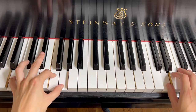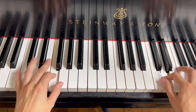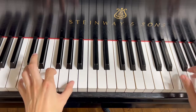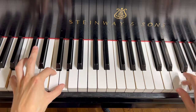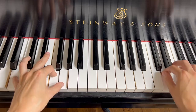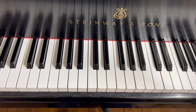And then we actually repeat the very first chord progression that we did when we played along with the opening. That is C up to F, C, G7, C, G7, C. Now I know this is a lot to try to memorize, and I'm not expecting you to do that.